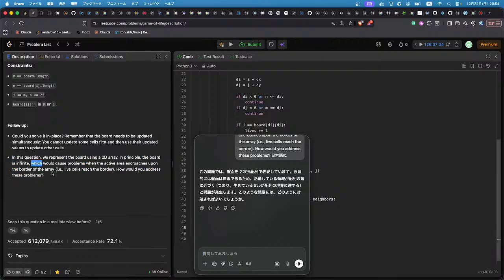The board is infinite, which would cause problems when the active area encroaches the border of the array. I see.